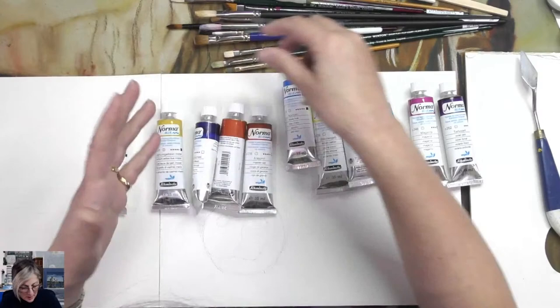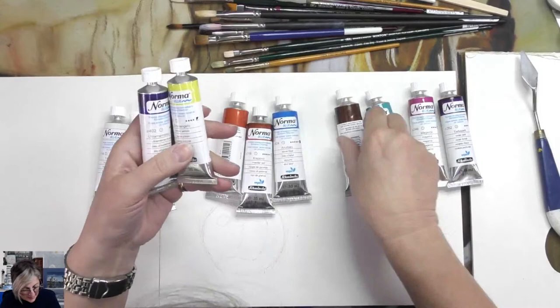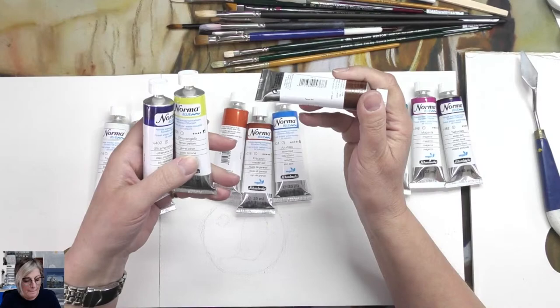I'm just trying to find another single pigment. Here we go. PY3, single pigment, lemon yellow. Perfect for mixing. Here we go. PBR7, natural burnt sienna, perfect for mixing.